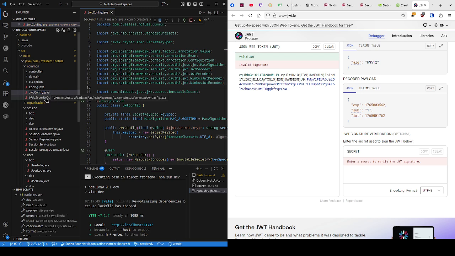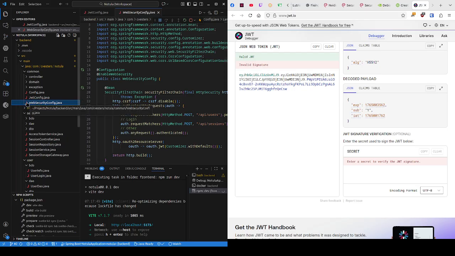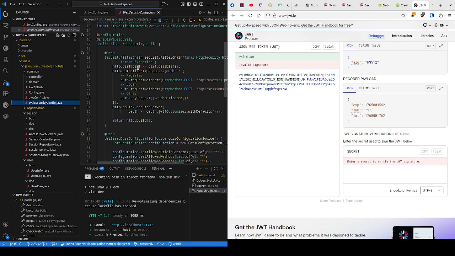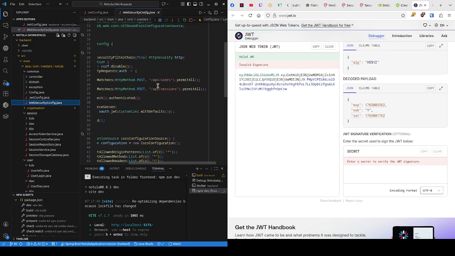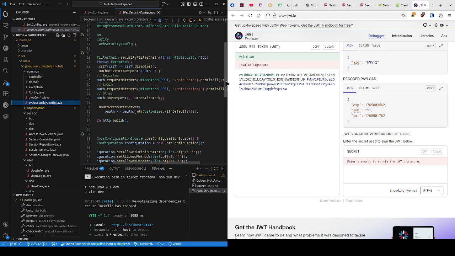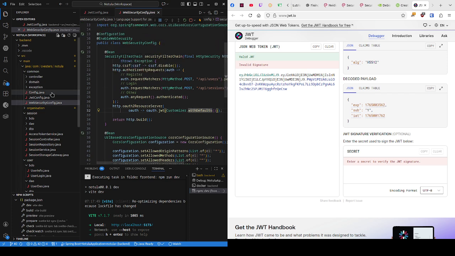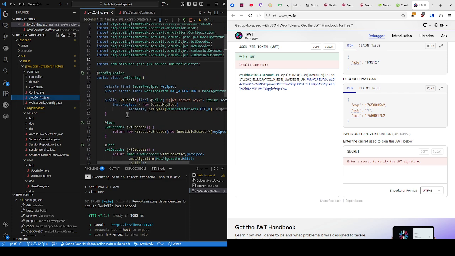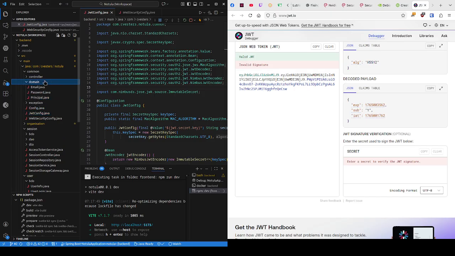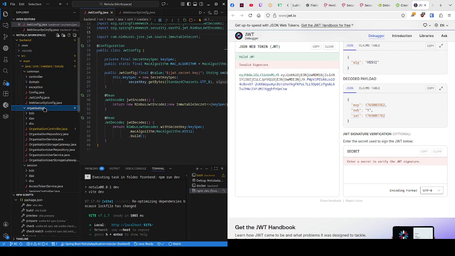Anyway, this is where actually the filtering happens. The web security config, where you can see that I have a few endpoints which are permitted by all, the post of users, post of session, because otherwise you can't register, you can't log in, and every other one has to be authenticated. And then I have my OAuth 2 resource server set up, which takes JWT, which is just defaults. Defaults is perfectly fine because we have the decoder set up, and that's what Spring will use. This took me quite some time to actually figure it out and to get it all working and set up. But that is exactly how it currently works now.